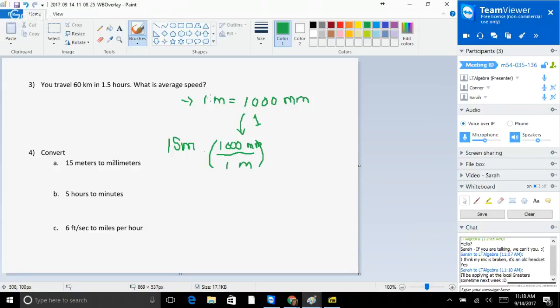So, we know that 1 meter equals 1,000 millimeters. So this could be 1,000 millimeters divided by 1,000 millimeters, which is 1. Or it could be 1 meter divided by 1 meter, and that's 1. So that's why you're allowed to randomly multiply when you're doing conversions. I don't know if anyone's ever explained that before, but I think it's important to know why all of a sudden you can just multiply by this. And that's that word unit multiplier. A unit is like a unit of 1, and you're allowed to multiply by that. I know the math part's easy in this, but I just want to explain the background of why you're able to do it.